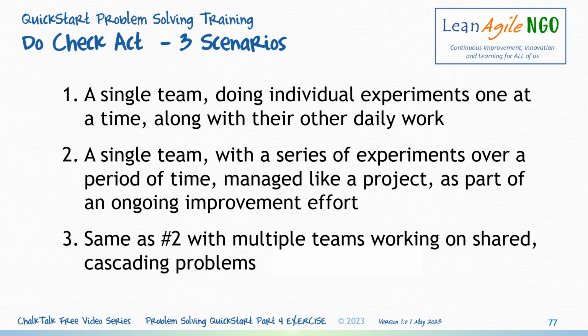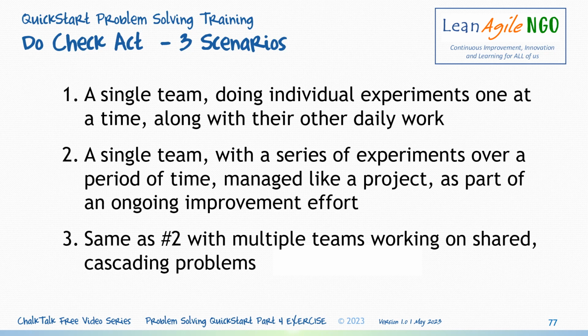Different do, check, act experimentation scenarios require varying degrees of planning and management effort. So to conclude this session, I'm going to explore 3 flow scenarios for different types of problems in different settings. I'll also use this opportunity to share an overview of the Kata problem-solving pattern and a brief comparison of the Kanban and Scrum workflow methods, because I feel they're very useful for NGOs and nonprofits to understand.